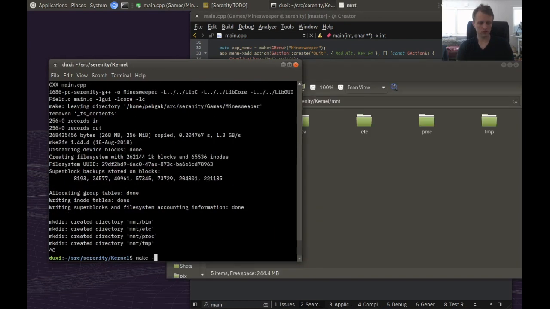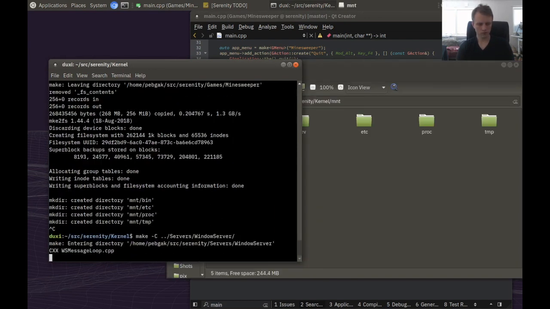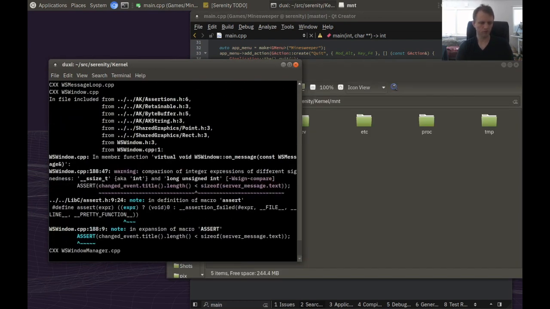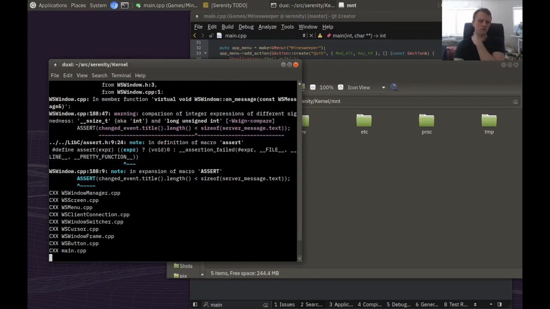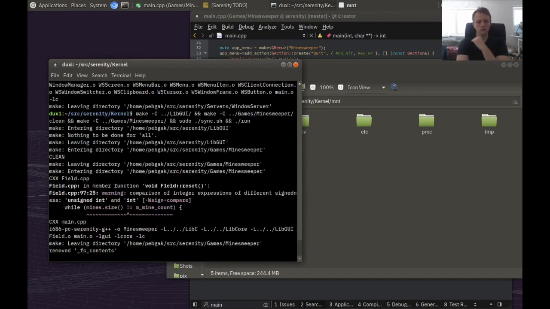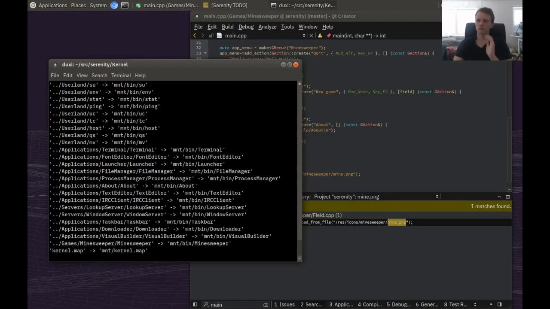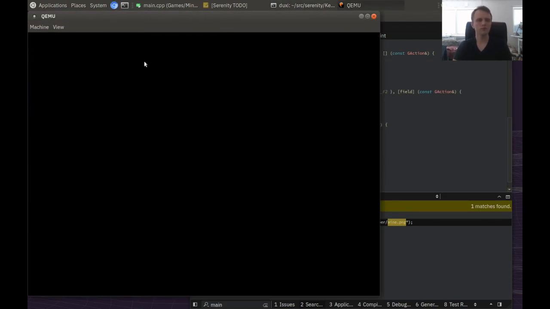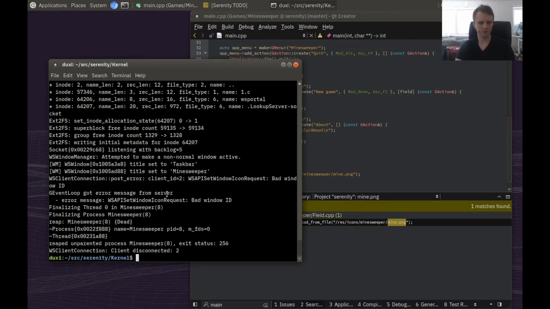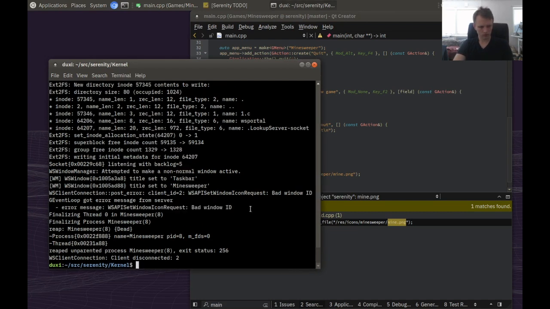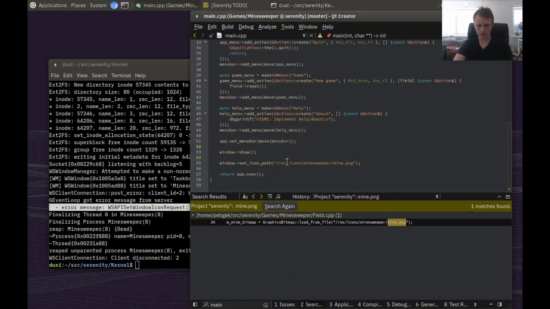And actually I realized that we also need to build the Windows server. Oh, and we got a crash. Why are you crashing, bro? Set window icon request, bad window ID.